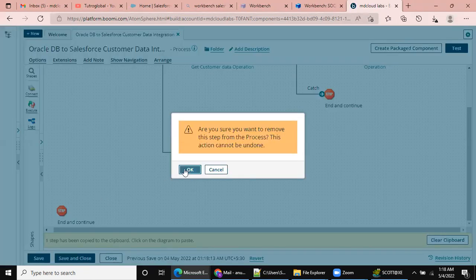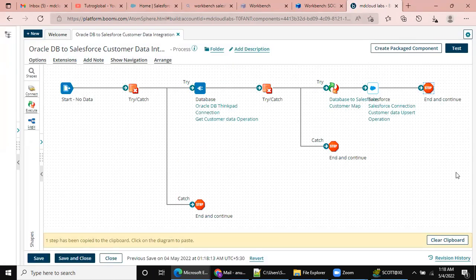This is my simple process where I'm just taking data from the database and upserting into Salesforce.